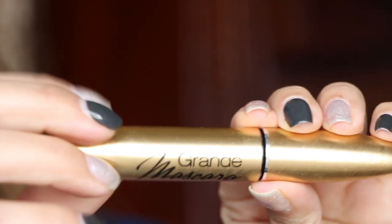Huh, okay, this is Grande Mascara. I heard of the Grande Lips, which I never use because I have this weird reaction to lip plumpers. I'll get these blisters on my lips, so I won't use them. But Grande Lash, I bet it's going to make my lashes really nice and big and full. So I'm all about that.